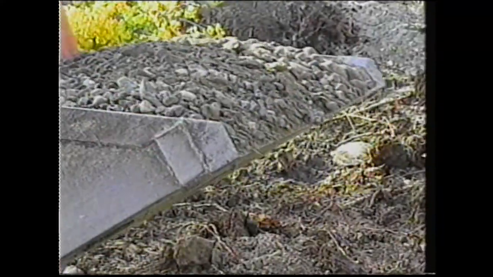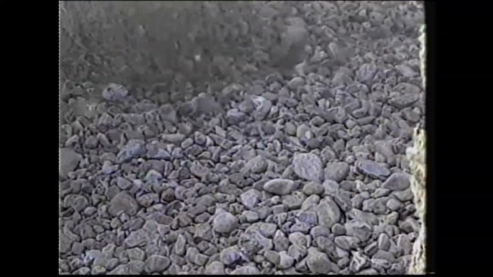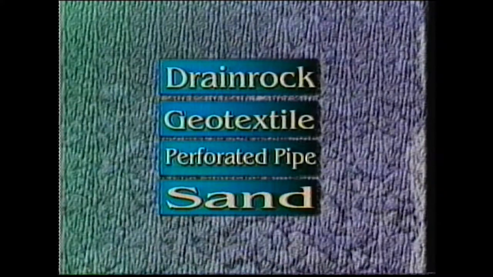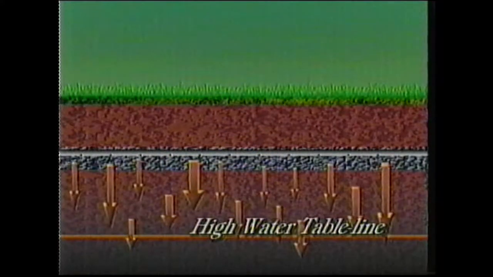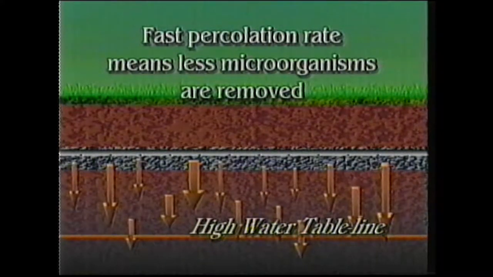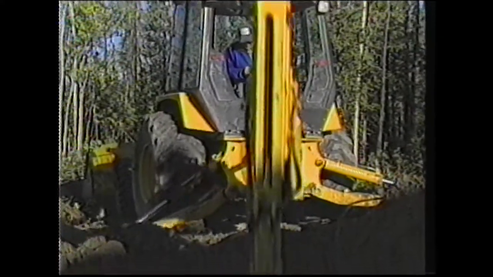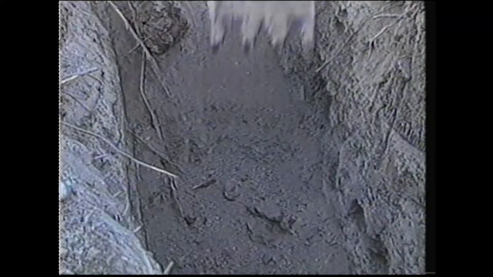A variety of factors will influence the type of system chosen. Every system consists of these basic components: drain rock, geotextile or filter cloth, perforated pipe, and sometimes filter sand beneath the drain rock. Sand is required where the percolation rate for the underlying soils is too fast, meaning the effluent moves too quickly for the microorganisms to be filtered out. As a result, they escape in the direction of the water table and may contaminate drinking water sources. While this video demonstrates the installation of a typical deep trench system, it's important to remember that the construction and operation of all beds and trenches are based on similar principles.